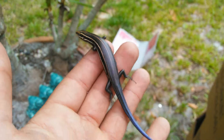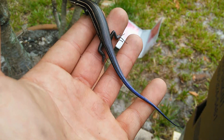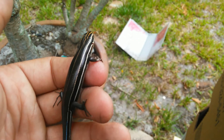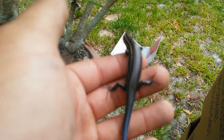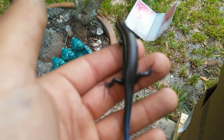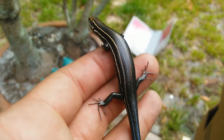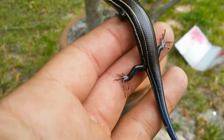This one's probably not fully grown — it still has the blue on the tail. As they get older they'll lose a lot of that blue, and for the most part you'll see five visible lines on their body. I'm just happy we got this one on camera — I love the blue tail.